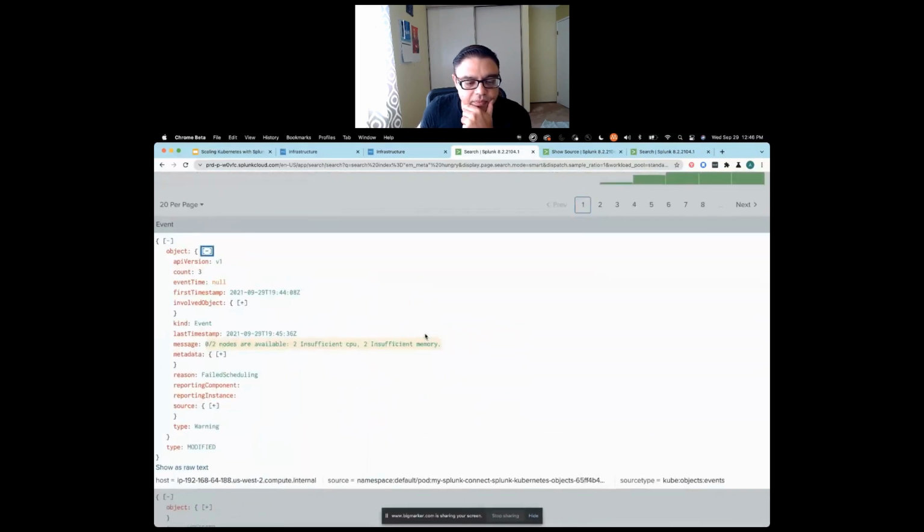We are looking at the contextual logging of this, and here I can see the logs from my cluster. 0 of 2 nodes are available, insufficient CPU, insufficient memory. So within a few clicks, we were able to find the root cause of a performance issue.